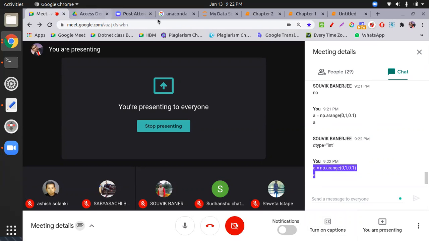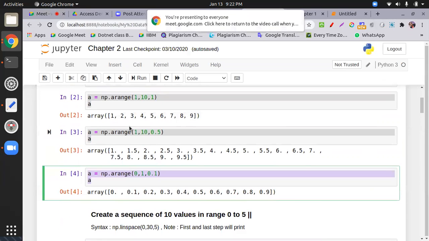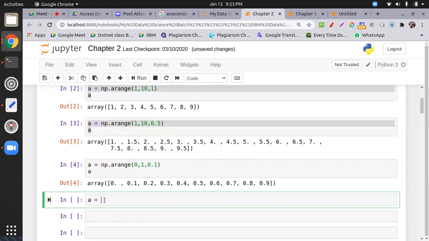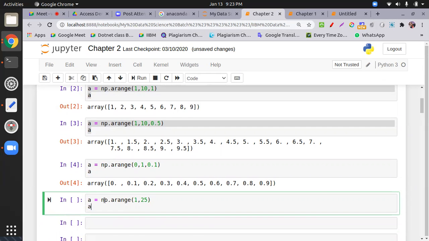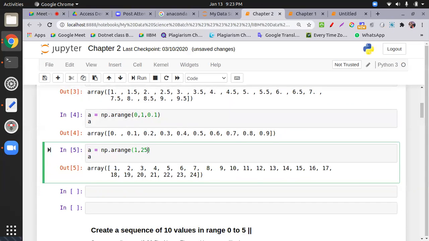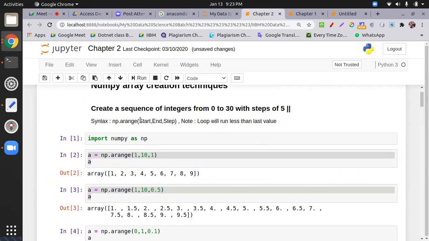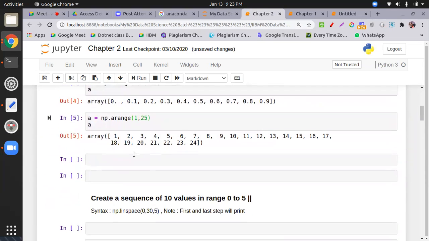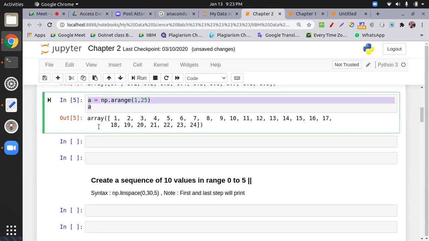All right. Okay. So quickly, I'm creating a value over here. What does a range function do? It will just give me a sequence, and whenever we have to create an array, we just do a equal to np.arange 1 to 25. So this will give me 24 elements of sequential data. Check this one. Okay, we are missing the step size over here because the default step size is 1. Similarly, after arange, we have three parameters, start, stop and step. We have linear space. Very good function is this.